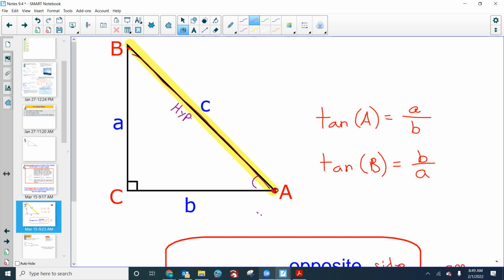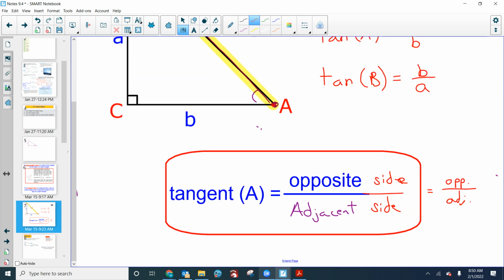That's why I want you to label the hypotenuse, so you're careful to only use the hypotenuse if you're doing sine or cosine. Tangent will never use that hypotenuse. With me? That side is called the hypotenuse. It can never be an adjacent side. Never. With me? What do you notice about the tangent of A and the tangent of B? Yeah, what's that word? Because opposites, I think of positive and negative. They are reciprocals of each other, aren't they? Good. They're reciprocals of one another. Very good.